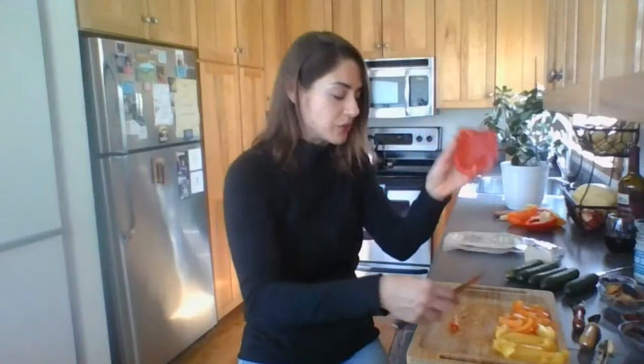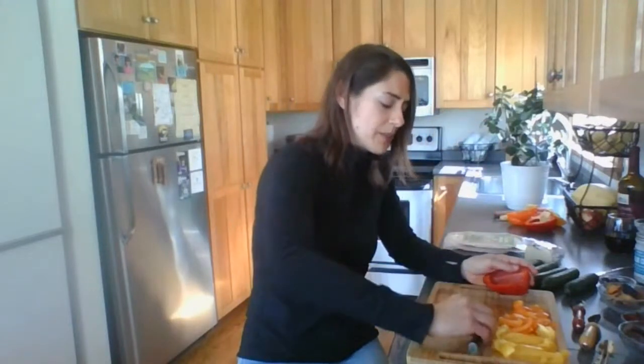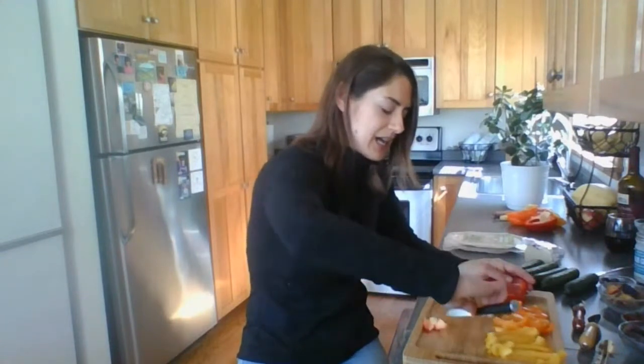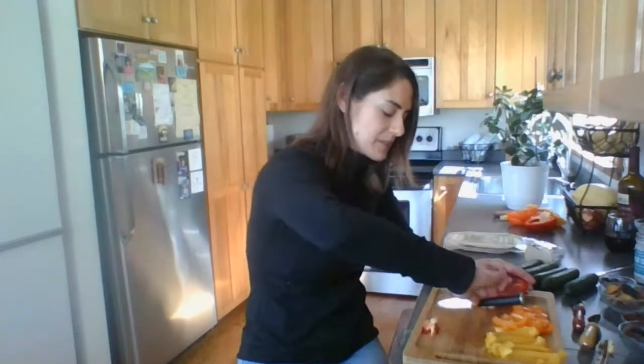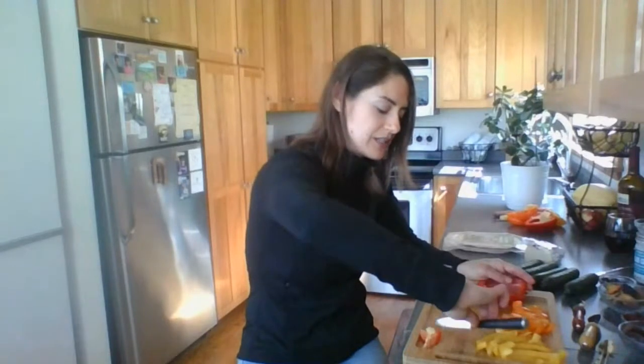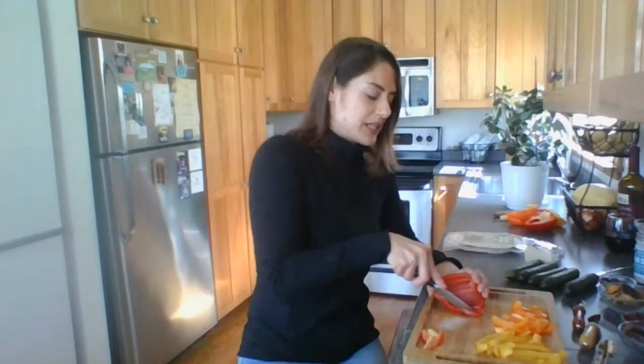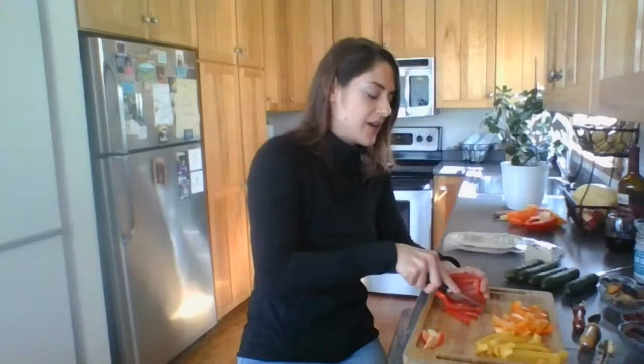All right. This guy is beautiful. But I'm still going to scrape away my scraps so that it's nice and clean for me. And I'm not going to accidentally pick these guys up. Just push it to the side like this. Scrape off my knife. Voila. All right. So I'm going to continue to cut some red slices here.